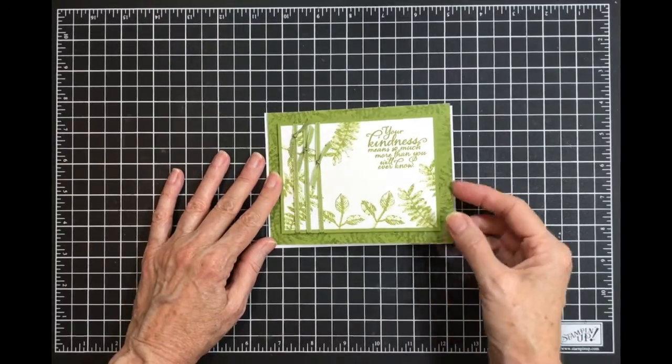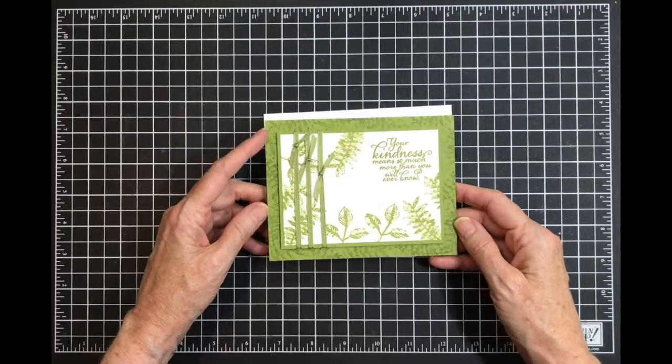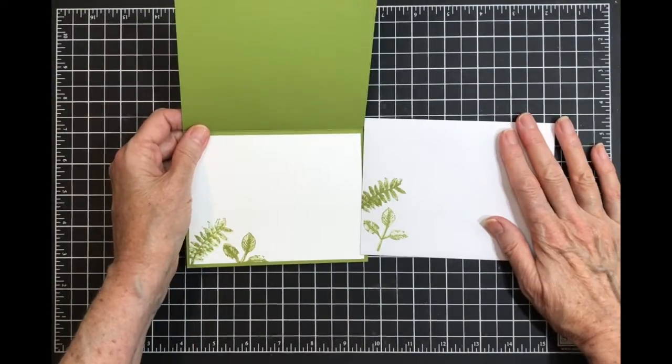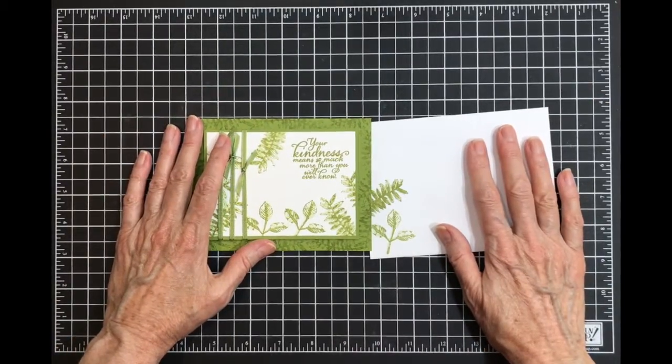Here's our card for this week. Isn't it cute? And it's so easy. And we're going to do the inside in the envelope. Join me in the craft room and I'll show you how.